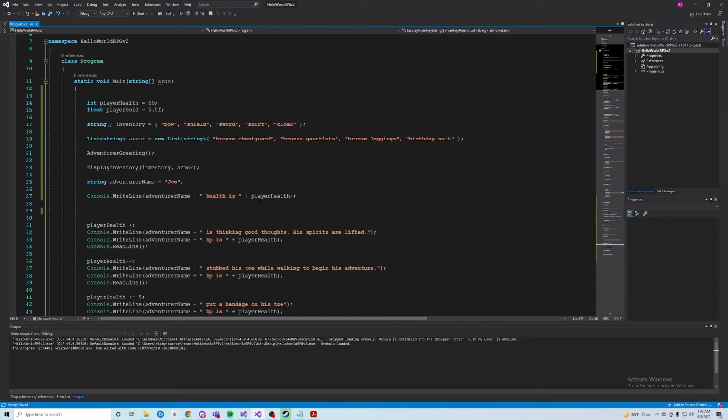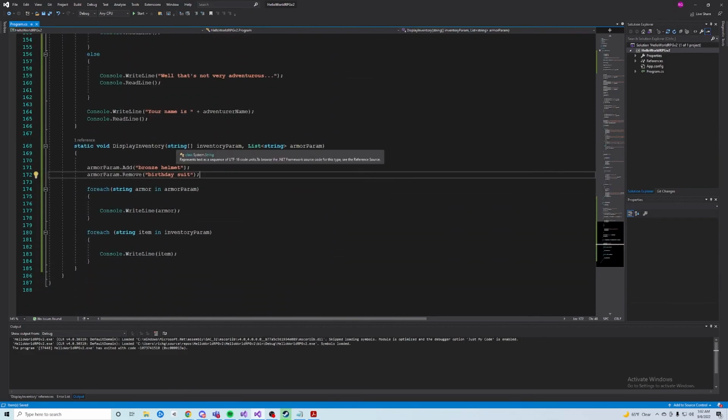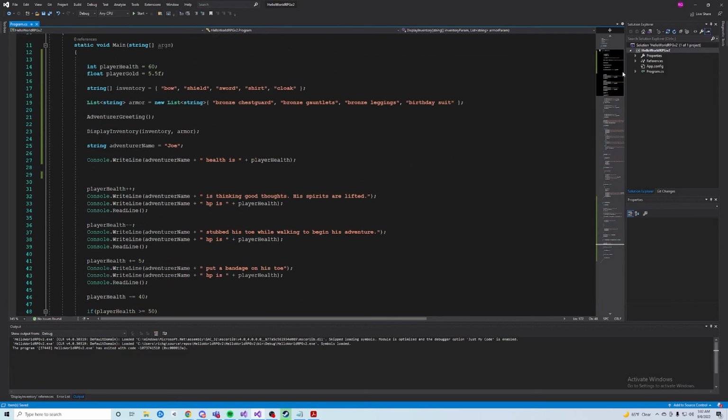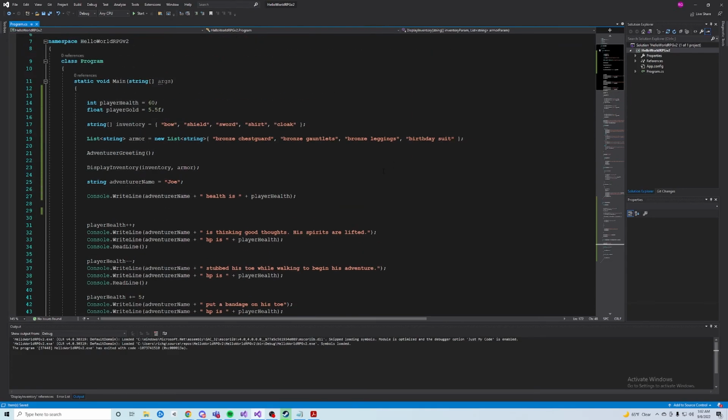One thing to note too is you can also just pass straight up numbers, like integers or a string literal directly to the method as well. As long as it's the same data type as what you've indicated, it can just be a value. It doesn't have to be a variable.